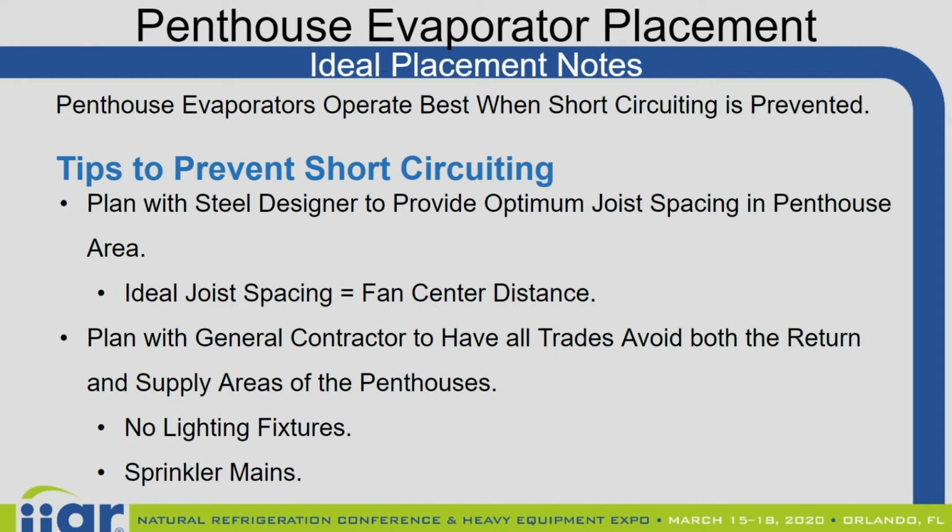So what we want to encourage people to do is, number one, plan with the steel designer to provide optimum joist spacing in the penthouse area. And it's pretty straightforward: the ideal joist spacing in the penthouse area equals the fan center distance. If the joist spacing matches the center distance of the fans, there's going to be great space for airflow coming down, and it'll be unobstructed by joists and reinforcements and the rest of the structural steel.